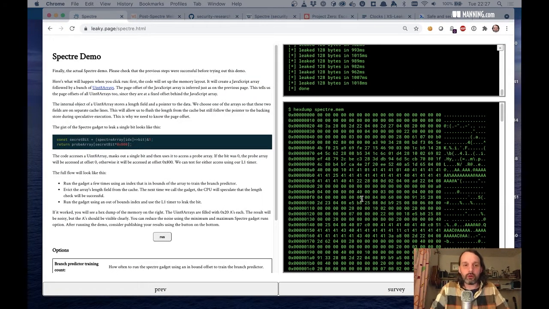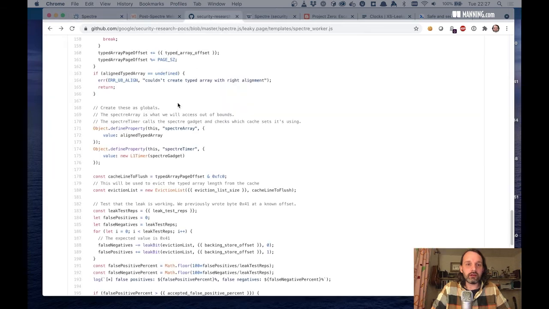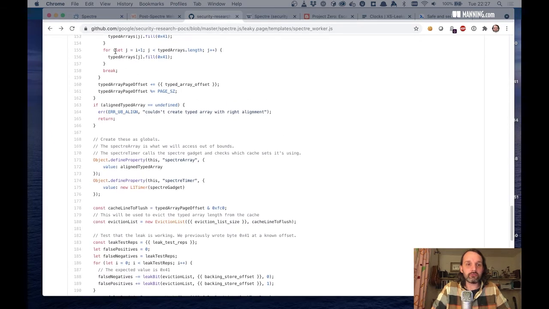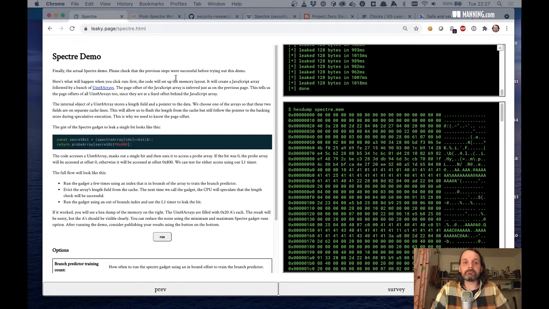Now, it's actually a lot more complicated than that. You can go and look at the code on GitHub, Google Security Research proof of concepts, and there's this leaky page thing, linked from the leaky page site. You can see all of the details that they have to put into a real world exploit of this. They had to go through a lot of stages of building a proof of concept in C, and then slowly replacing parts of it with browser features, and eventually coming up with this JavaScript version.